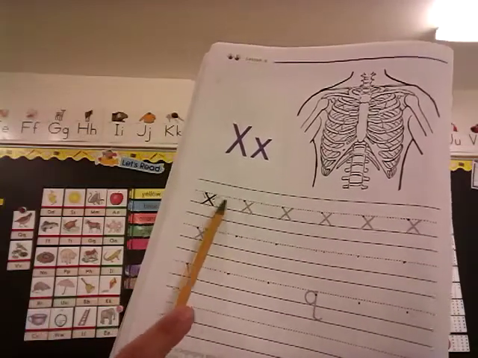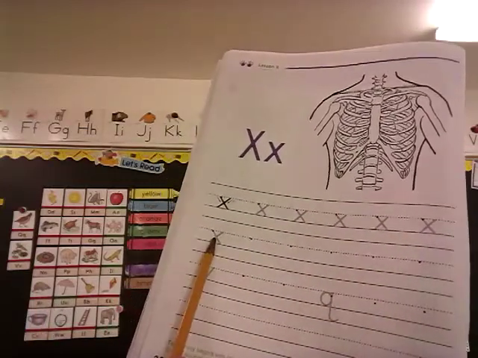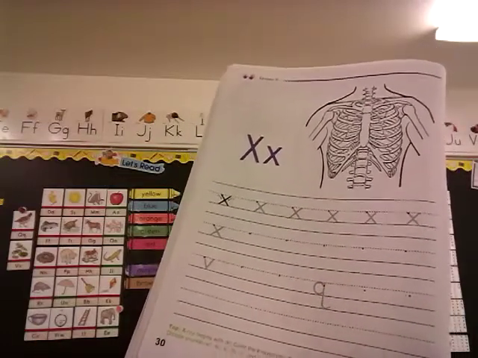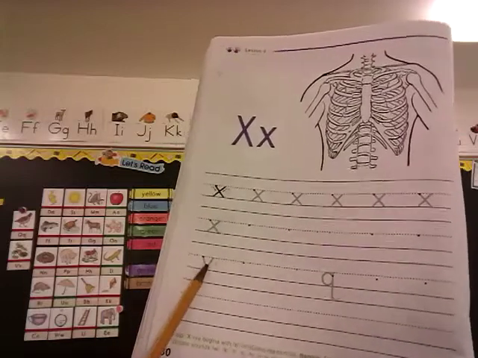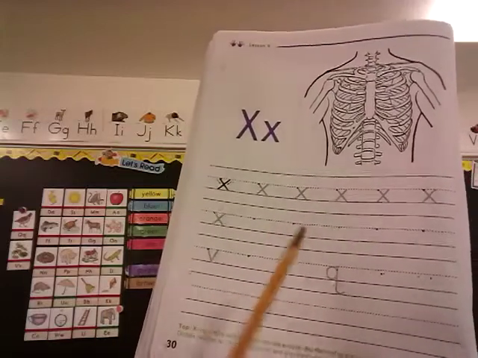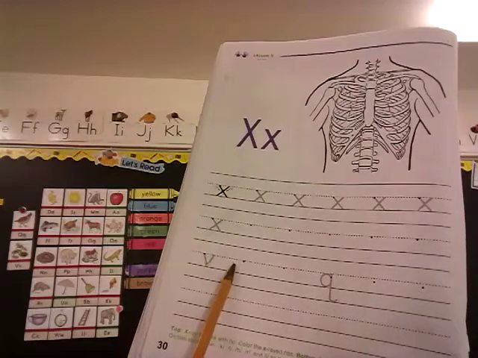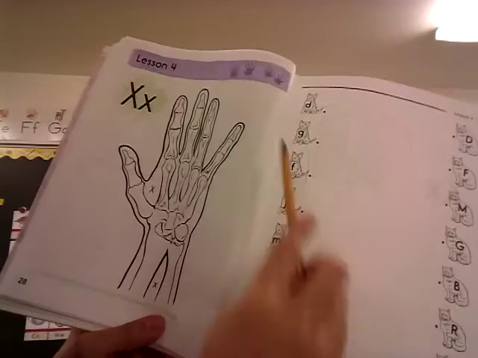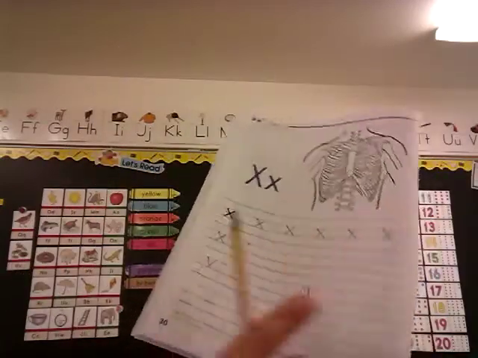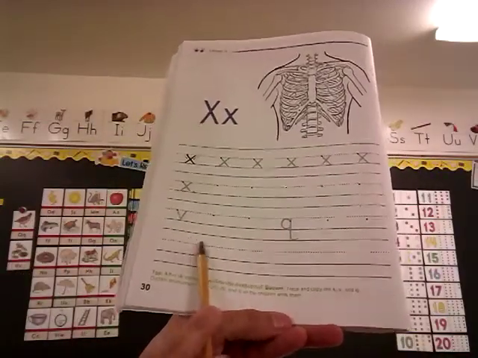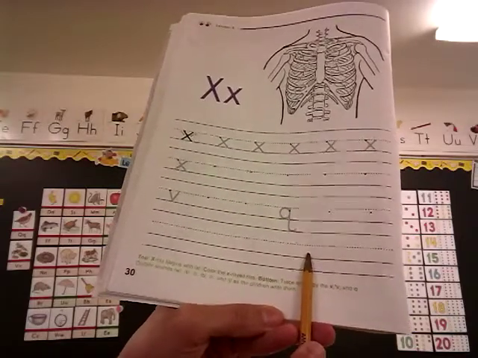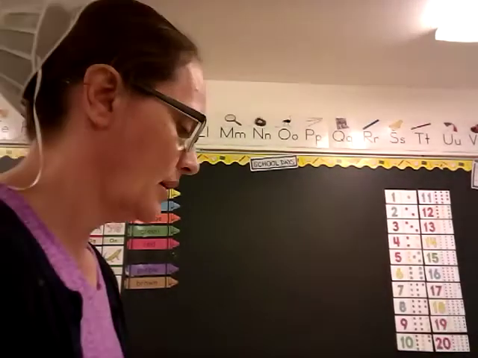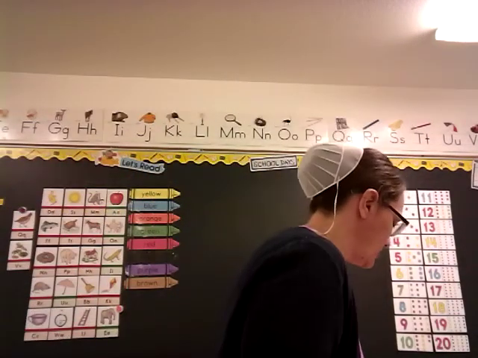So you can go ahead and trace these that they have for you. Trace all the gray ones. Then you get to make 1, 2, 3, 4, 5 of your own. Then you get to practice the letter V and the Q. So do that. If you do your writing, go back and finish matching these up. I'll read you a story really quick and then we'll do this bottom line, okay? Remember, on the bottom line I always give you sounds and you write the letter that makes that sound. Go ahead and work on that and I'll read you your story really quick.